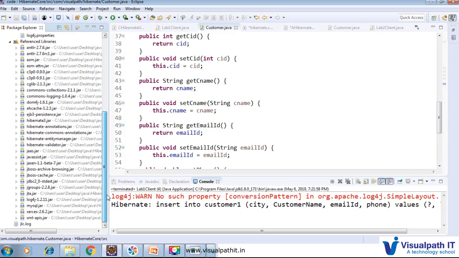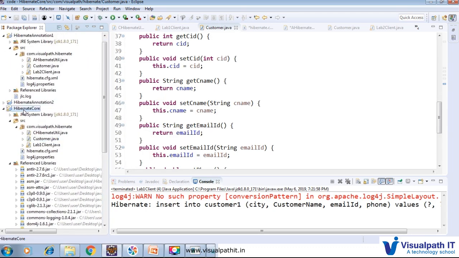So with the jar files, if the version is changed, for example some file you are using is 3.2, some file you are using is 5.2, if the versions are not correct, then it will create a problem, you cannot run, some method will not be there, and errors will be generated one by one and you will get irritated. So try to use the same jar files you get from Visual Path. Otherwise, try to get them from the Hibernate official site, download the particular version, and utilize the same jars.